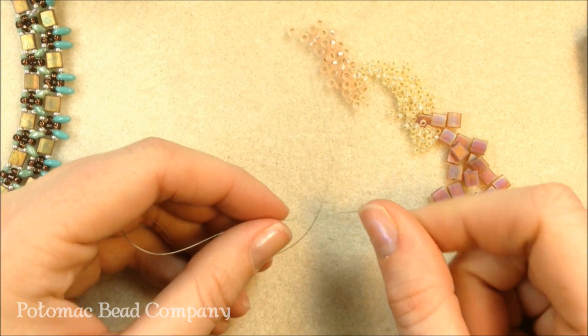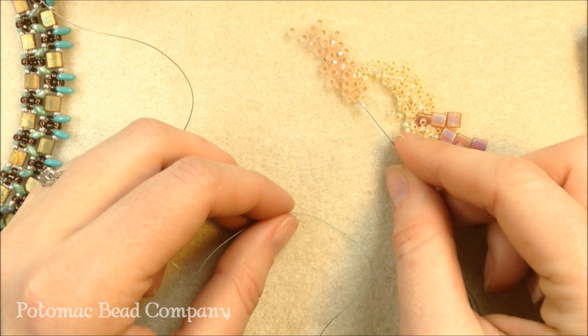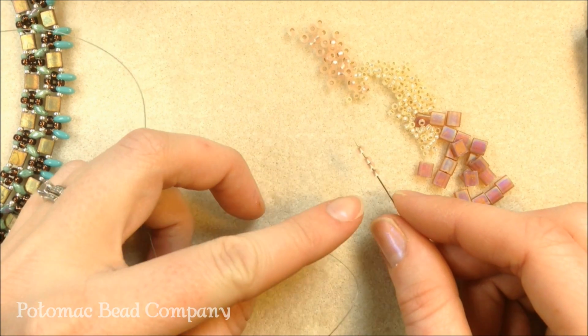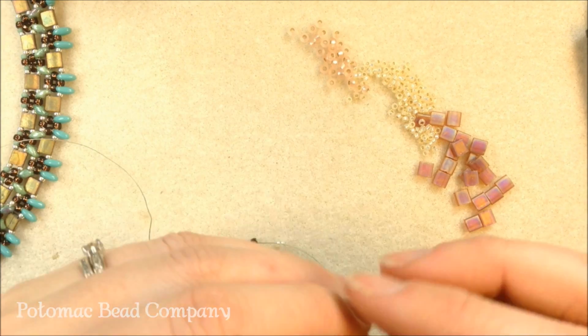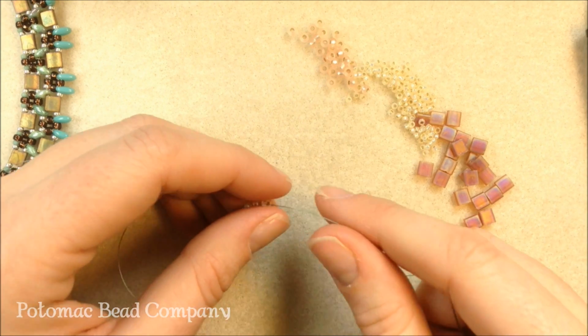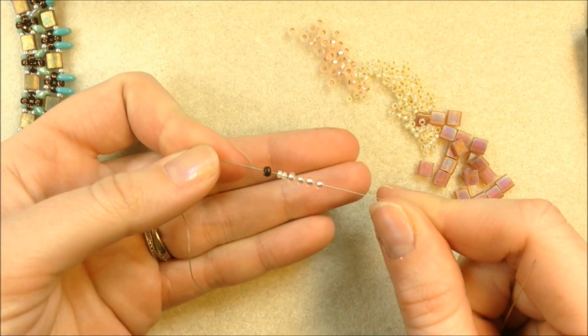For the 8-0s, what I'm always going to do is, to get a right angle look, I'm going to be doing a little bit of a cheat right angle. I'm putting 4 seed beads onto my needle, letting them drop down next to my 11-0s that are in place.